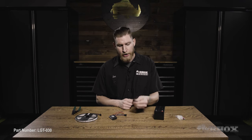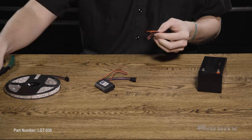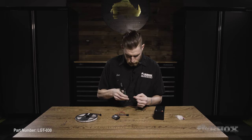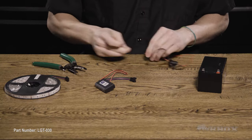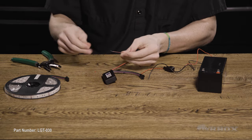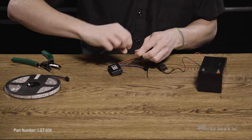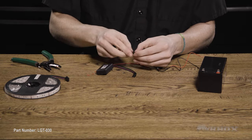So in order to get started, we're going to go ahead and hook up our fuse to our Bluetooth controller. Now, for the sake of this video, I'm just going to twist my two sets of wires together, but if you were going to be installing this onto a cart, you would want to use an actual electrical connection, such as a butt connector or a splice. And just for the sake of this video, I'm going to take some electrical tape and wrap it around my connection, just so the two of them don't touch and short each other out.